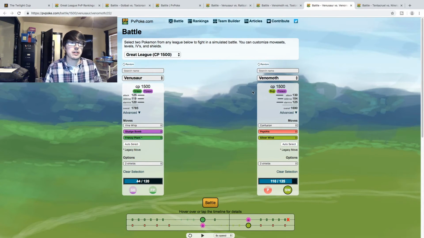And Venomoth is a very solid option, a little more expensive than some of the other ones we mentioned, but I think it is worth the Stardust and the evolve costs there. You're looking at 100 candies to evolve it and unlock a second move, and then you're looking at 50,000 Stardust to unlock that second move.